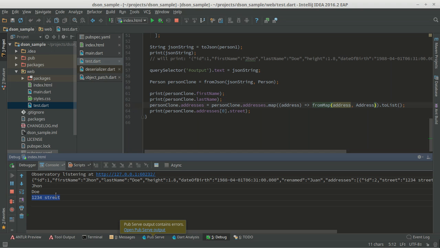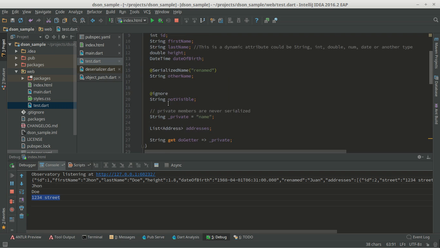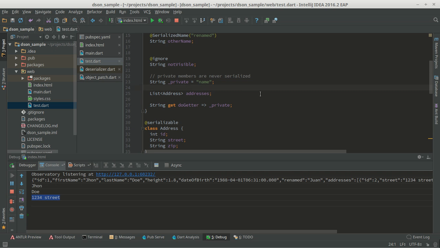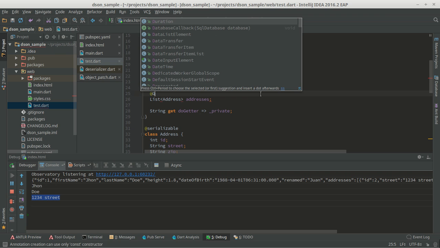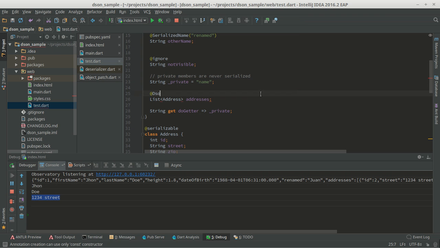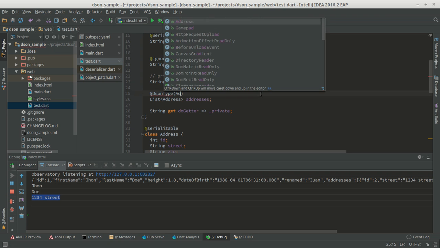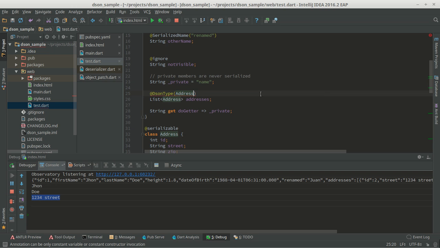I know that this shouldn't be done in this way, but right now it's maybe the only workaround that I have. I have another idea, but I don't know if it's a good idea. The other idea is adding an annotation called add type, maybe add deserialize type or JSON type, and then address in here.